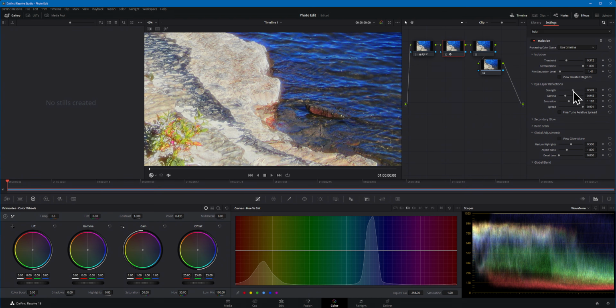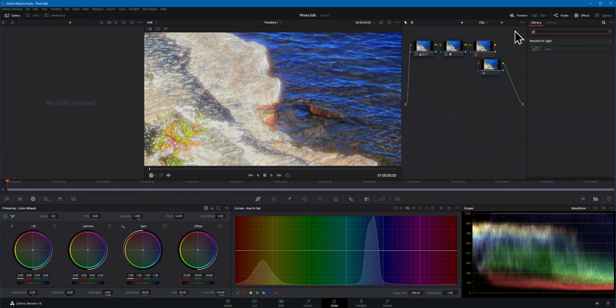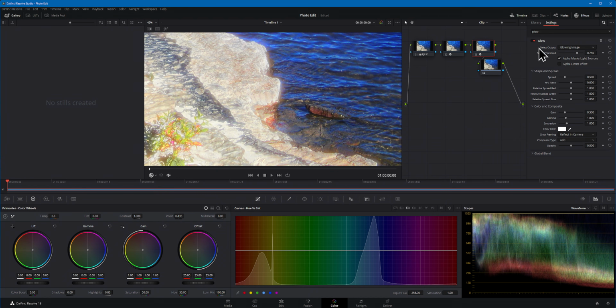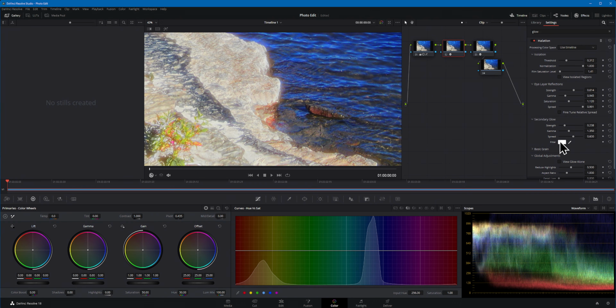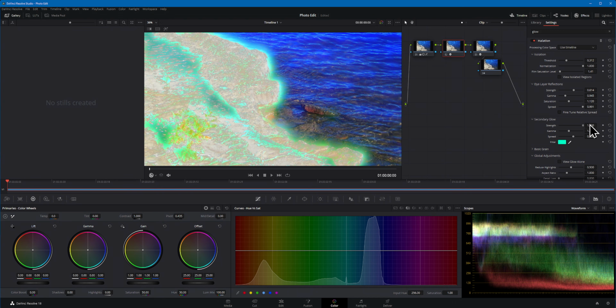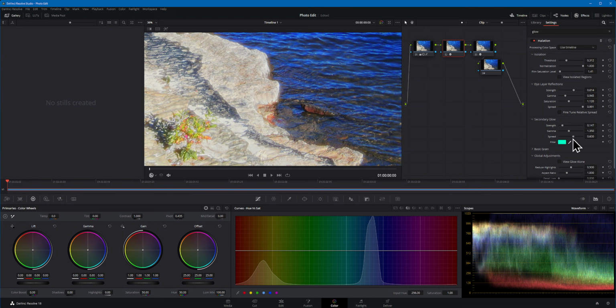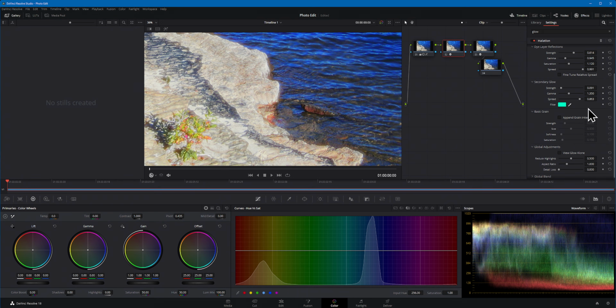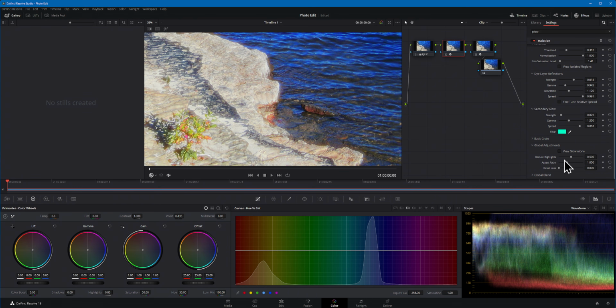I can increase the spread. Secondary glow, we definitely want, that way you don't have to use another glow effect, although you could come in here, add in the Resolve glow effect, but we don't need it because it's built in here. And you can change the color for that as well. So we can add a little bit of a light blue teal glow. And you can get crazy if you want to turn it into something wild, but we just want a little bit of it. Big spread, little strength. You can apply film grain here as well. I'm not sure I would, honestly.